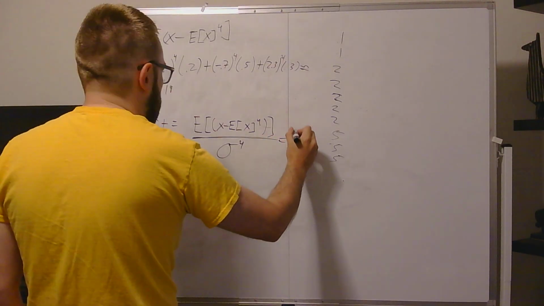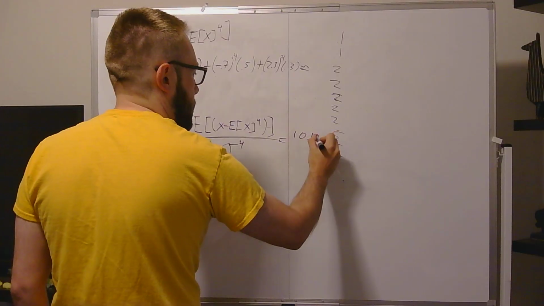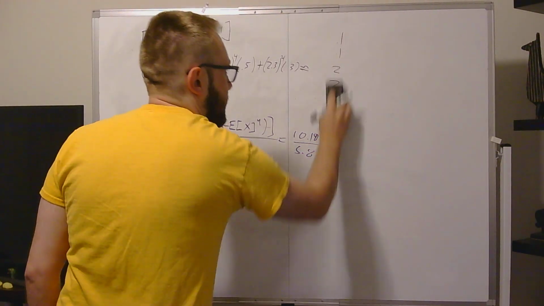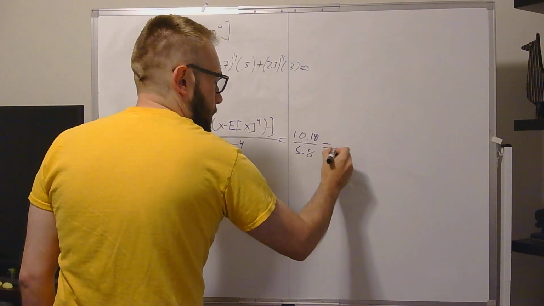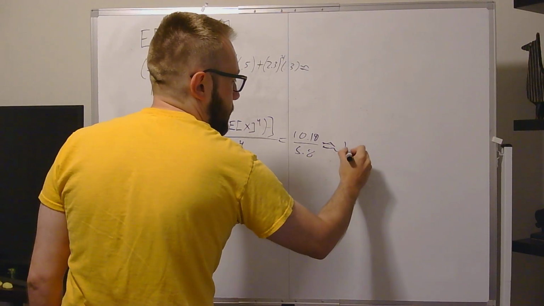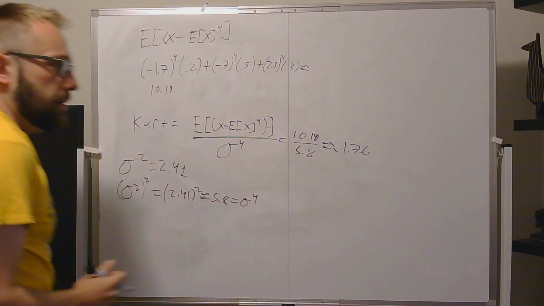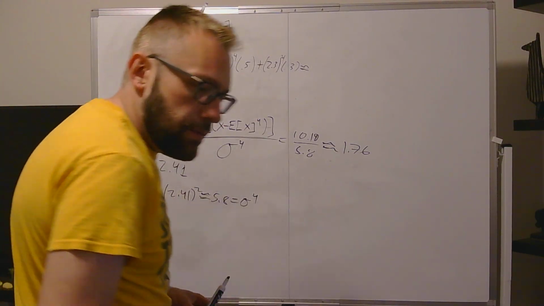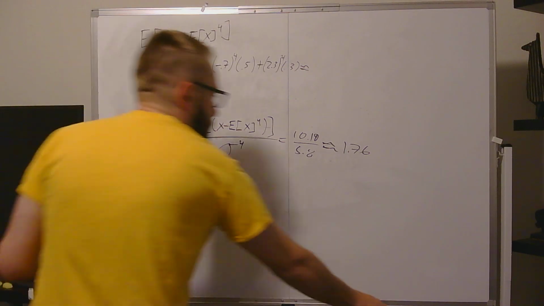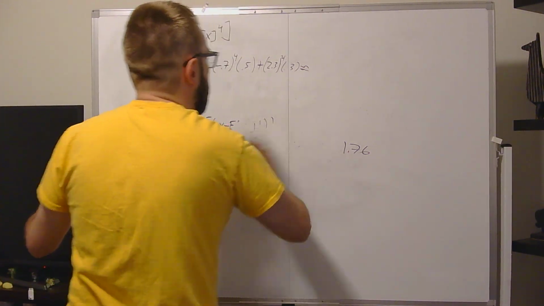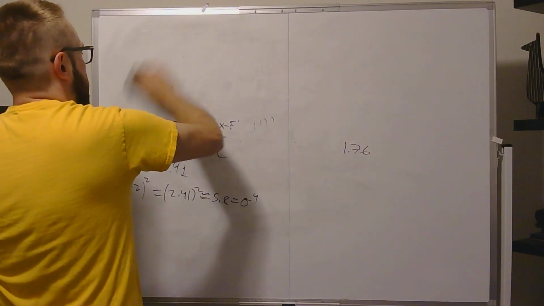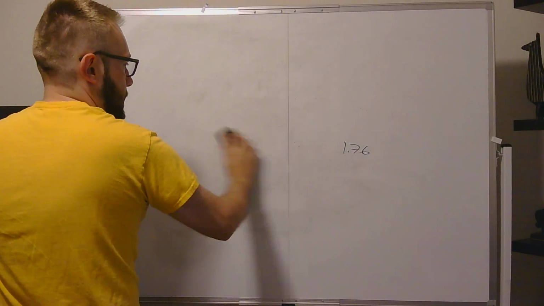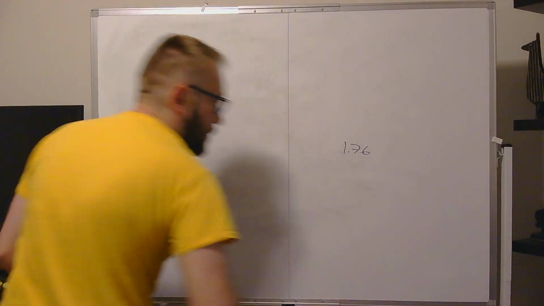So then we literally just divide these by one another. So 10.19 divided by 5.8. I'm going to erase this, make some room for us. And that's going to equal, again, approximately, I'm rounding again, 1.76. So now we need to know what this actual value is telling us. And then I want to give you guys a few graphical representations of what high and low kurtosis looks like.